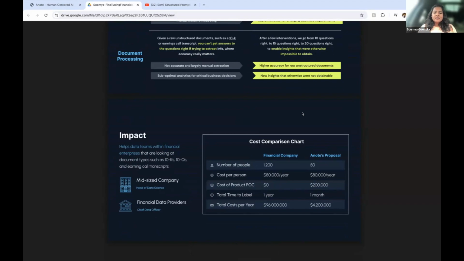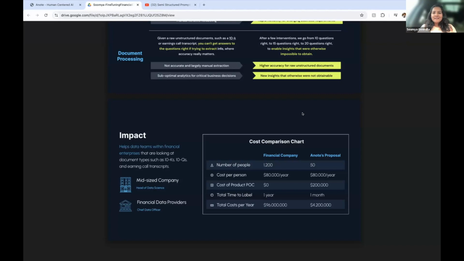Coming to cost as well, it is just a fraction, because any company invests more than 96K every single year to do this, whereas Anode does it for a fraction of the cost. So in terms of impact, you're getting higher results as well as a fraction of the cost compared to the way things are done by financial companies.